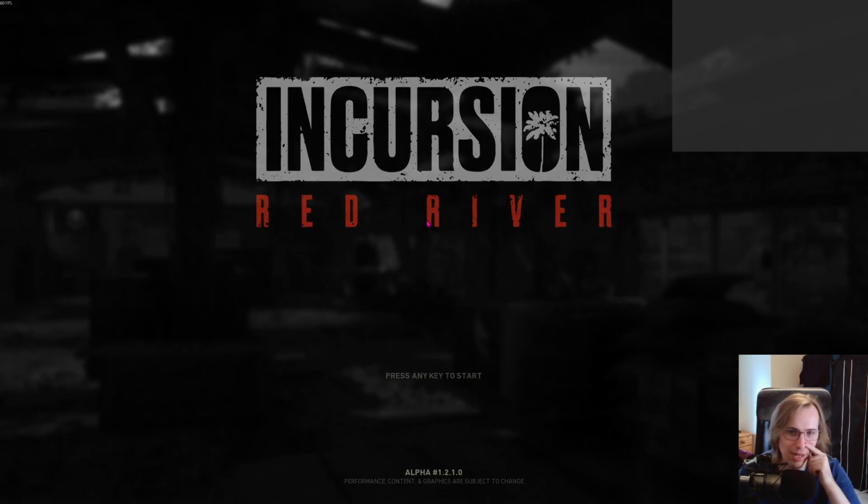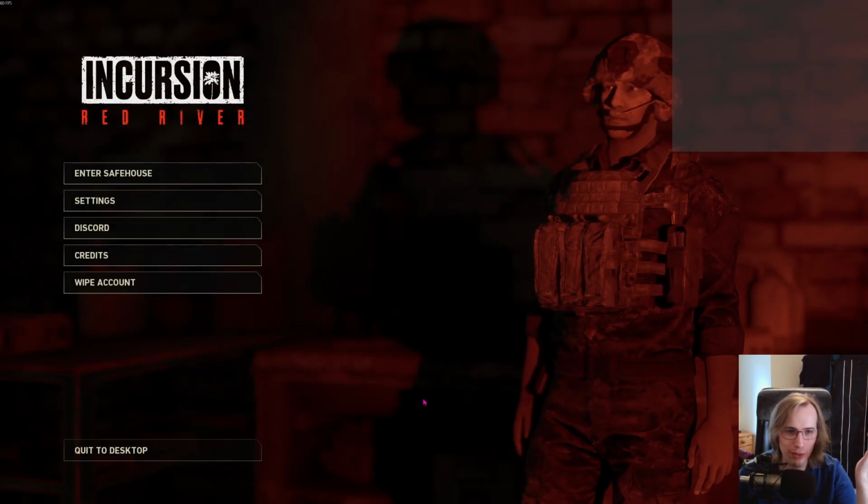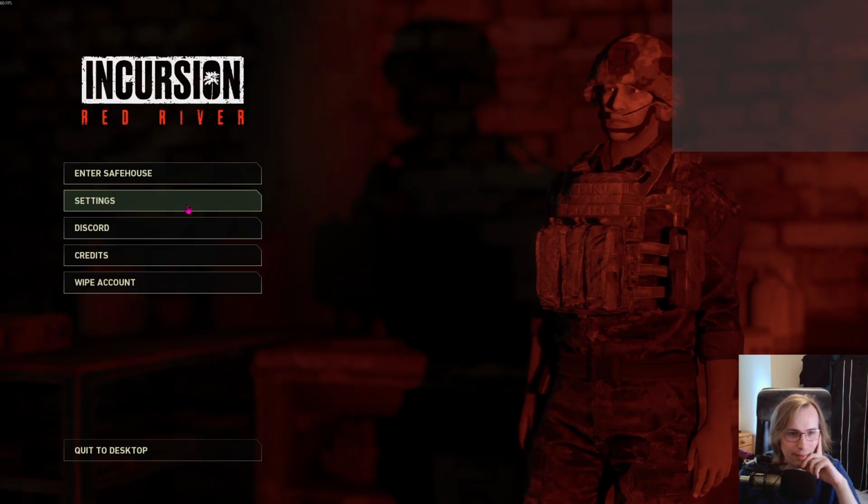I'm not quite sure why I bought this. I like the idea of extraction shooters, and I kind of hate PvP in them, but it escaped my notice that Escape from Tarkov has a PvE version, and I already own it, and it's a pretty proven game, so I don't know.